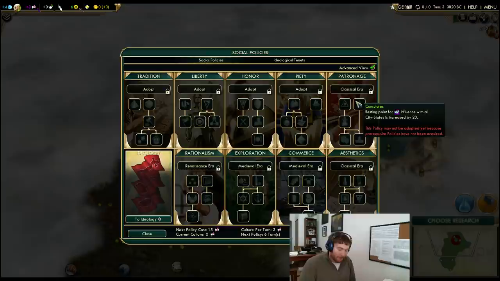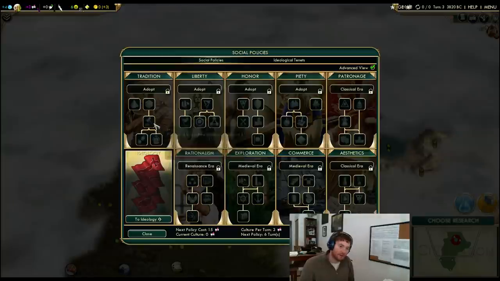What are they weak at? Tradition has problems with early and mid-game production. And they also struggle with expanding basically past 4 cities, with efficiently founding cities past about 4 cities. And that's mostly to do with these two policies, right?